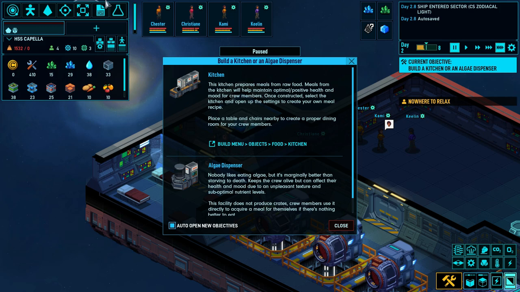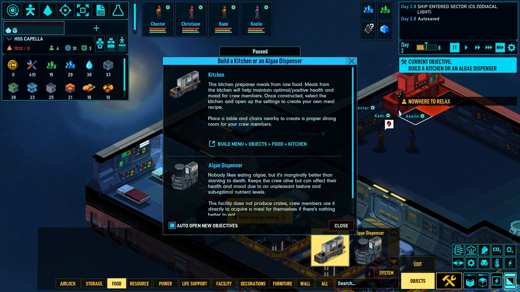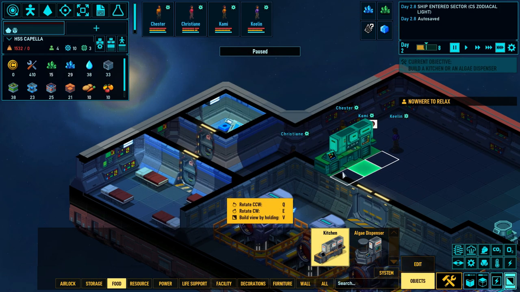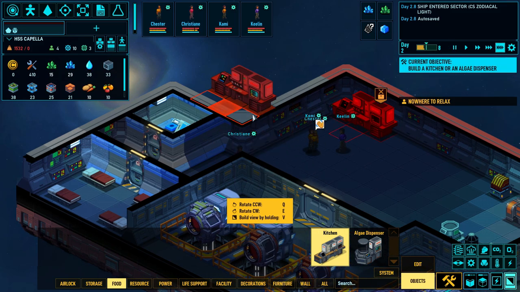Okay. Algae dispenser. Nobody likes eating algae, but it's marginally better than starving to death. Keeps your crew alive, but can affect their health and mood due to unpleasant texture and suboptimal nutrition. Yeah, okay. Let me do that then. Let me get a kitchen. So that's what we'll do right here. We'll put a kitchen in.